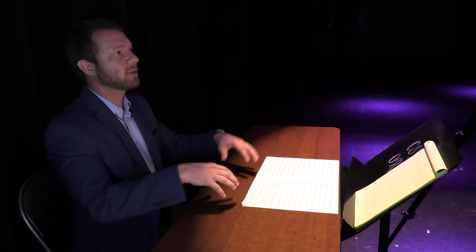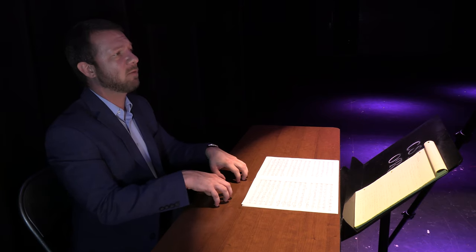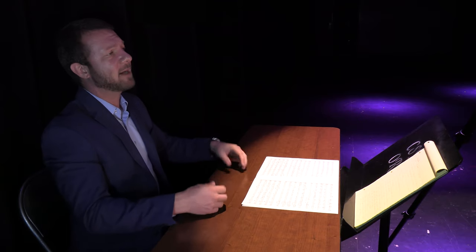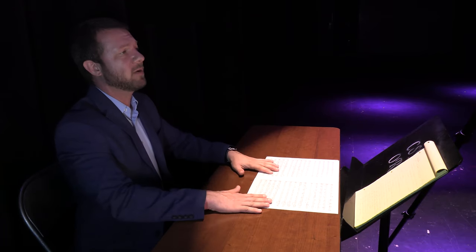From a practical standpoint, this chromaticism is going to make it difficult to have your players playing in tune. But there are strategies we can use to help with that. First, I want to go over the harmonic breakdown of what's happening here, so we're on the same page about which harmonies are where, which are the chord tones, and which are non-chord tones. That way students have something to latch onto and can tune harmonies measure by measure — an effective practice strategy for developing quality intonation.